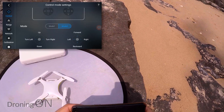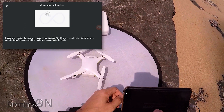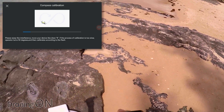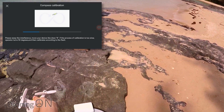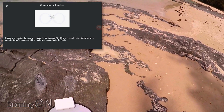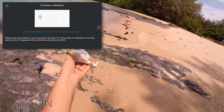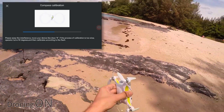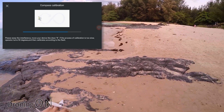The first thing we're going to do is go through the calibration routine — compass calibration first. Keep it away from magnetic surfaces, which should be fine out here. It says to move the device in a figure of eight, so I'm doing that now and I can see the progress bar in the app increasing very slowly. This is quite tedious — I prefer the normal routine where you just rotate around, but perhaps this is more accurate. Just over halfway now... wow, this is really a long process.